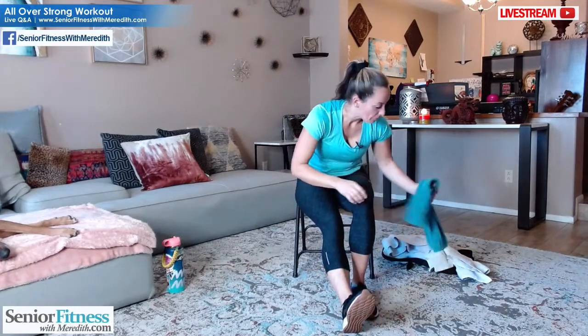Having your strap, whatever you were using, throw it over to the side, come back to center. Nice and tall in the front of that chair. We're going to lean back in our chair, and we're going to focus now on core. So walk those feet a little bit out in front of you. Cross the arms in front of the chest to start. I want you to imagine that string right in the center of the belly. Exhale as that string lifts you up from your abdominals, gently releases you back.